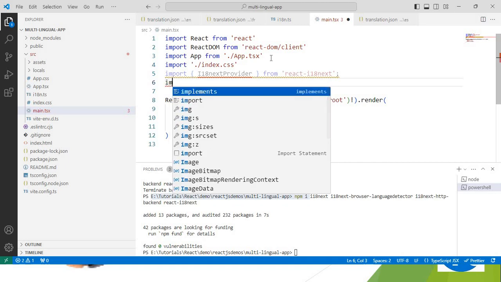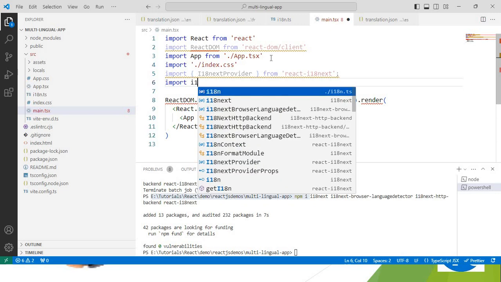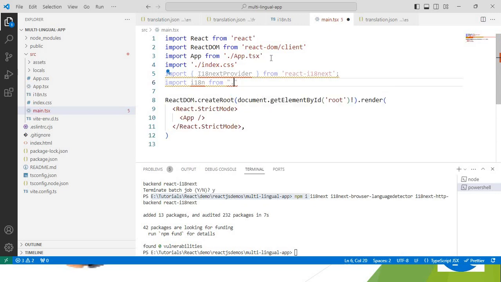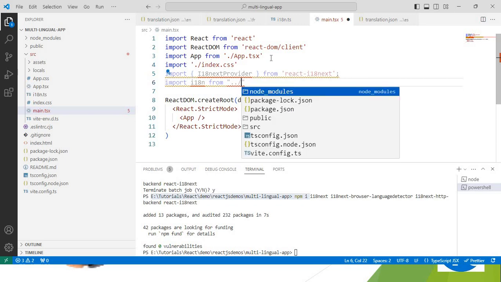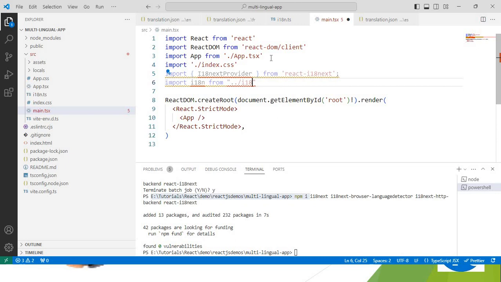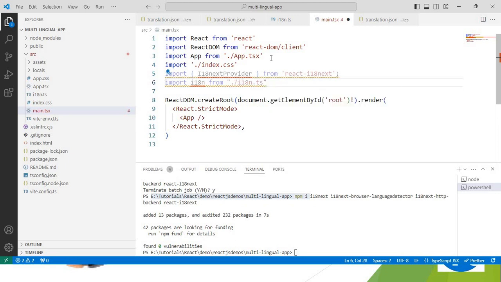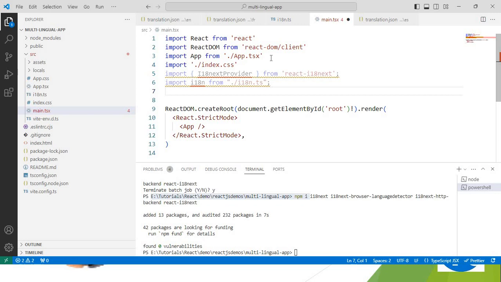Then we have to import our configuration file: import i18n from the i18n file, the i18n.ts file. Then we have to import the entire file globally.